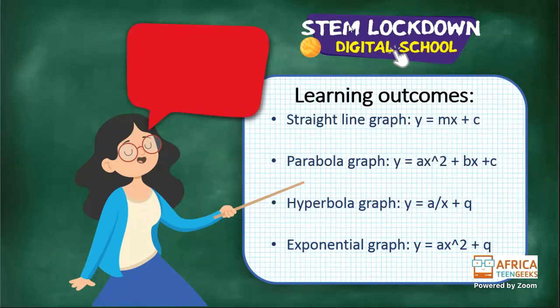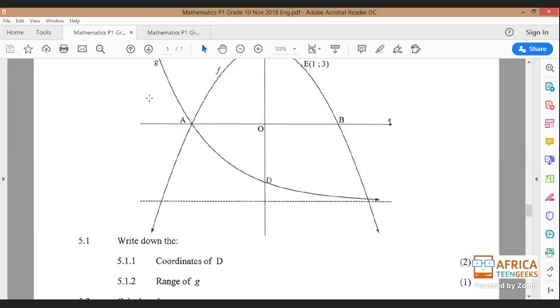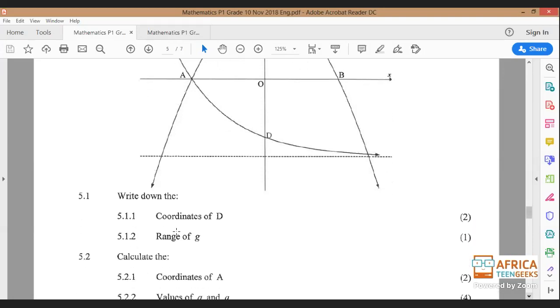Let's go back to the main question. Remember, this straight line passes through A and D. And you do have the coordinates of A, and you also have the coordinates of D, because 5.11 asks for the coordinates of D, and 5.21 asks for the coordinates of A. So you do have two coordinates, so you can get the equation of a straight line through A and D. And remember, guys, we've dealt with this also in your analytical geometry.